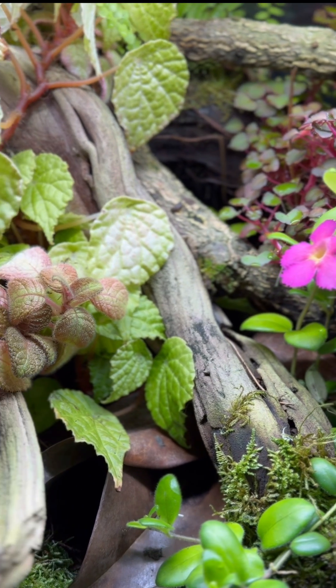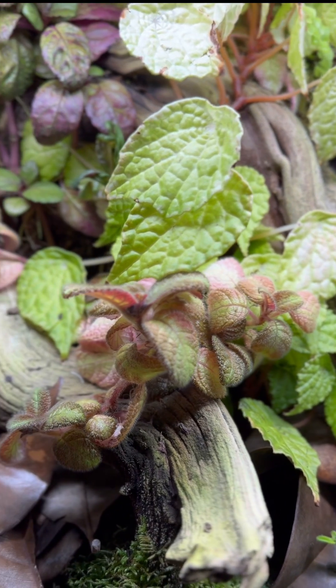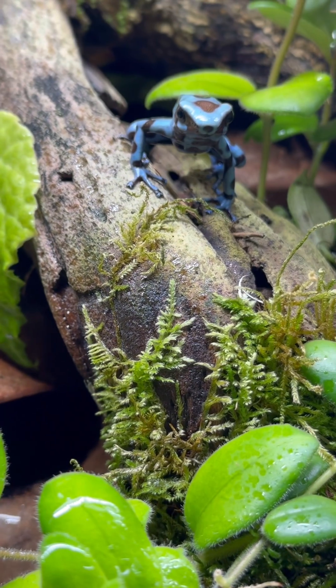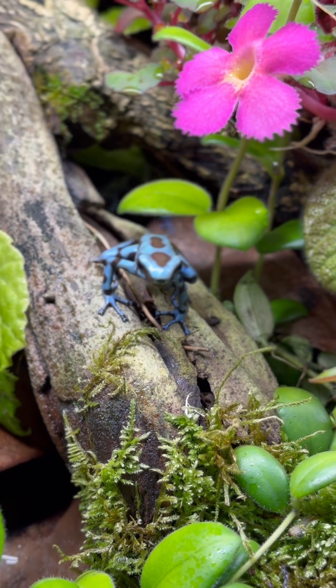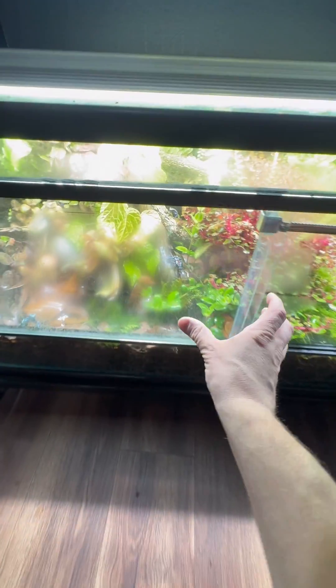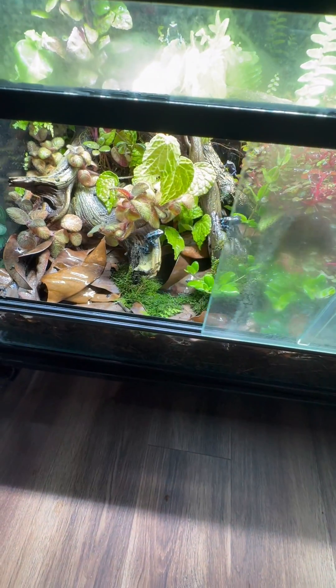This apache is blooming and it's absolutely beautiful. The enclosure has had about a month to grow out now, and I added a new layer of leaf litter. Everything is filling back in well and the super blue errata seem to be enjoying themselves. The beauty of bioactive enclosures is that, for the most part, they are self-sustaining ecosystems — a slice of nature, if you will.